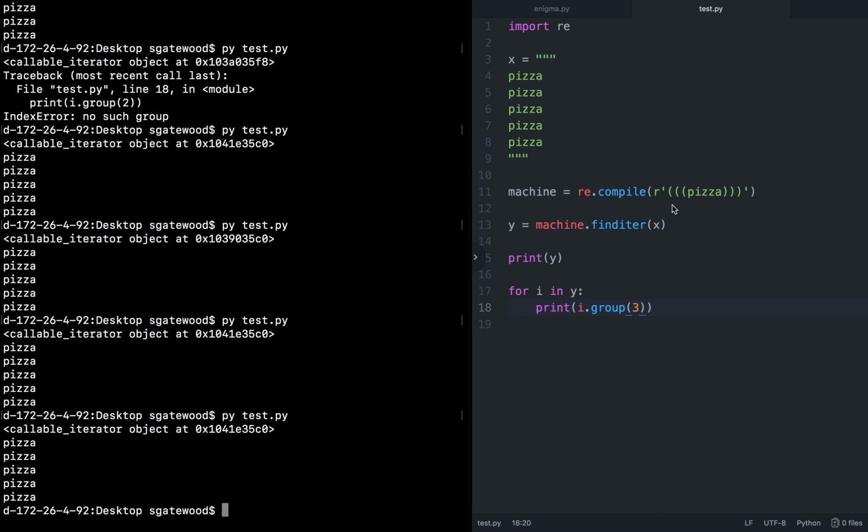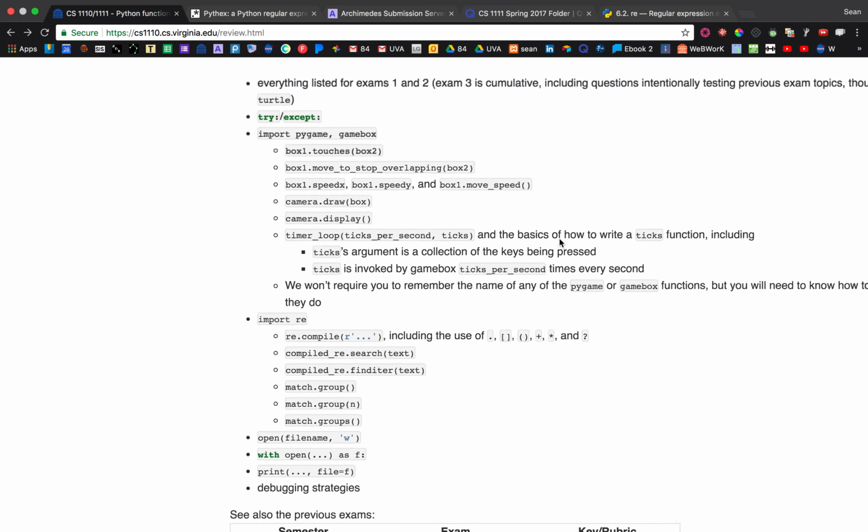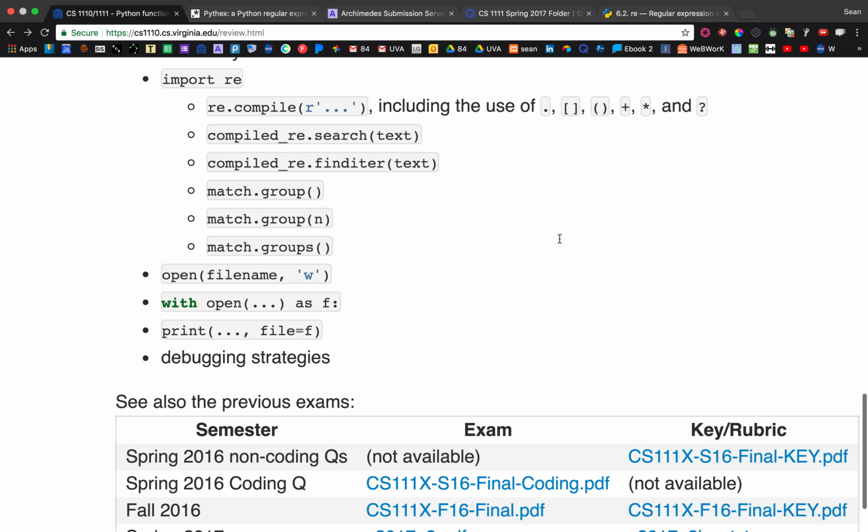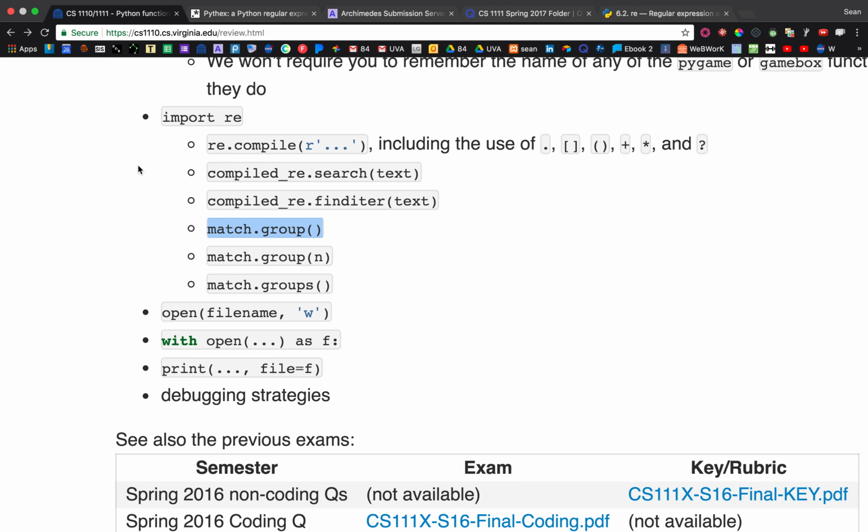So basically, to remember, the maximum group you can put in here is the number of parentheses you have here, it looks like to me. And if you see anything, again, I'm kind of rusty on these. If you see anything I say that's blatantly wrong, please put it in the comments, because we should all know that. So yeah, we have the group. And I'll look through that a little bit more too.